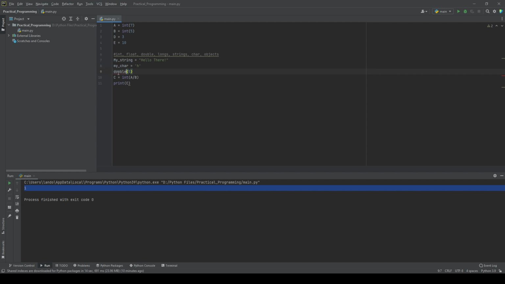I can also do double 5. Oh, I guess double is not an option here. I think float is synonymous with double in Python. In other languages, float and double are separate. Float takes up less memory usually, but in Python, I had forgotten. Float and double are the same thing. So there is no double precision float. That's what double stands for. There's only floats, and that just means decimal. Float means decimal. That's all you need to know.